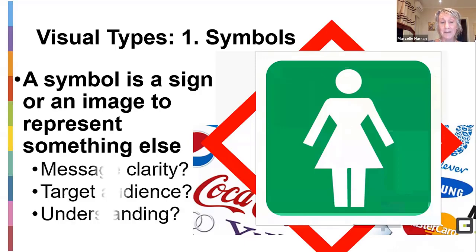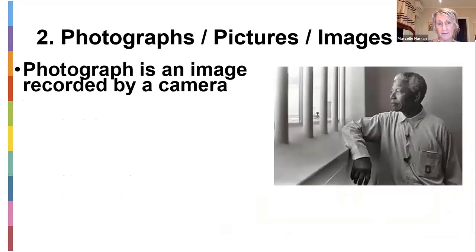But along with all these symbols, you must think about how clear is that message. So when I see that with a woman standing there, I know that that is the ladies for the woman. Or what would I understand it? Who's my target? Would it be a Western population? Who would I be targeting with that? And what is the understanding the person would have? So you've got to think about this. Are the symbols good? Would I recognize what it's meant to recognize?